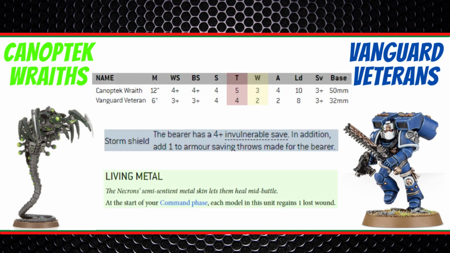Then finally we're on to the resiliency. Now I know we've already spoken about the stats and abilities and whatnot, but I'm kind of putting this all together here. So the toughness 5 on the Wraiths and the extra wound on the Wraiths is massive, but you do have to remember that the Vanguard veterans have got that storm shield, so they're going to have a 2+ armor save, but when push comes to shove they've not got living metal, so they're not going to be regaining a lost wound each turn.